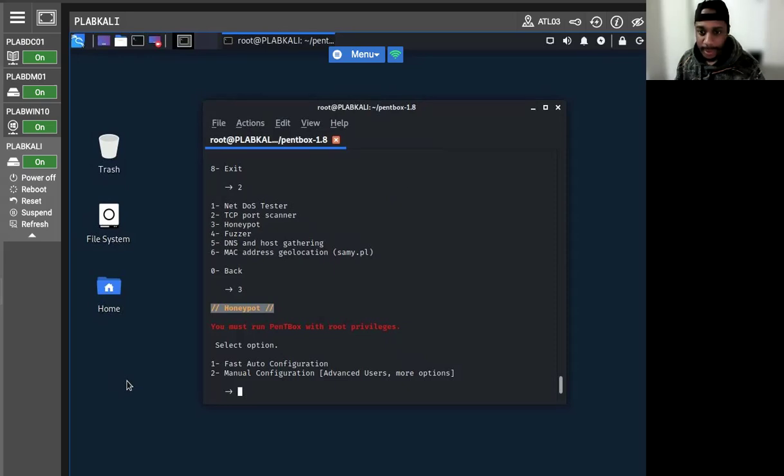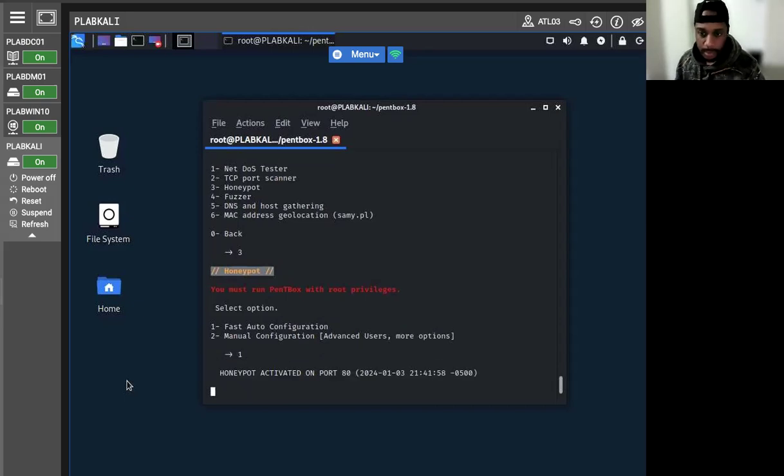Perfect, so it's officially activated on port 80. I'm going to keep the terminal open because it's now running the Pentbox tool. Now we're going to modify the proxy server exceptions.